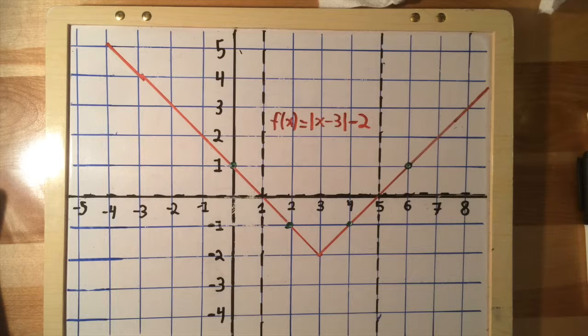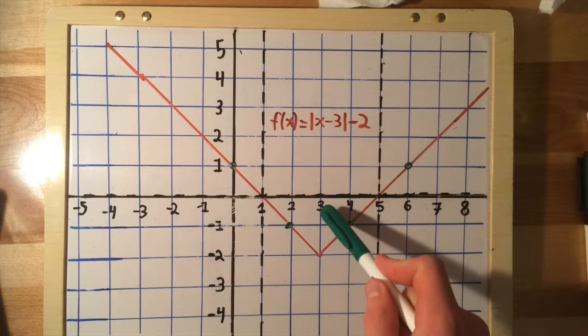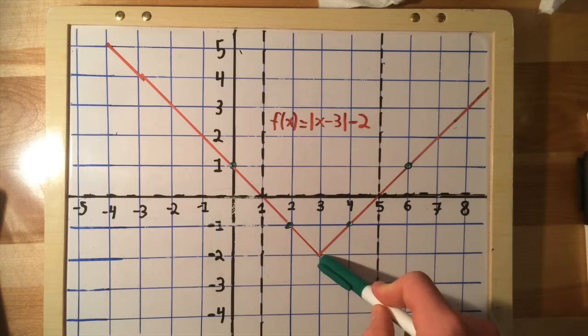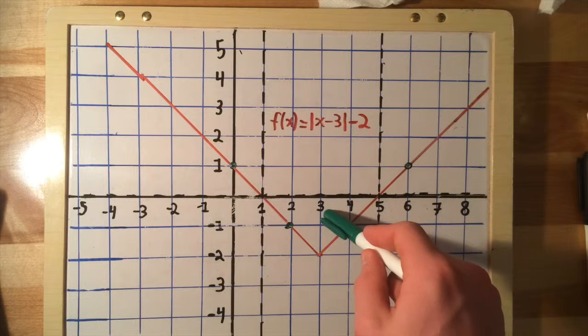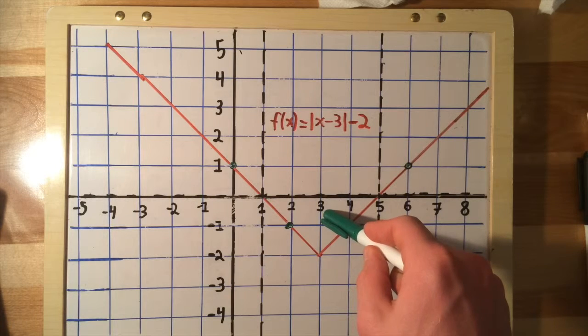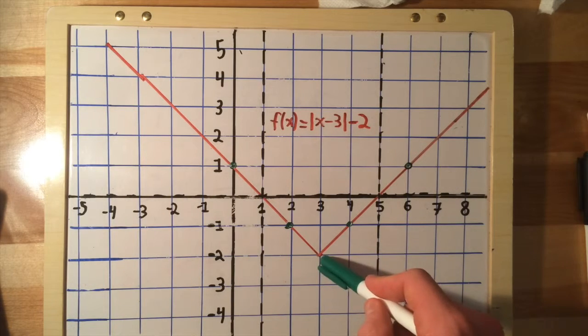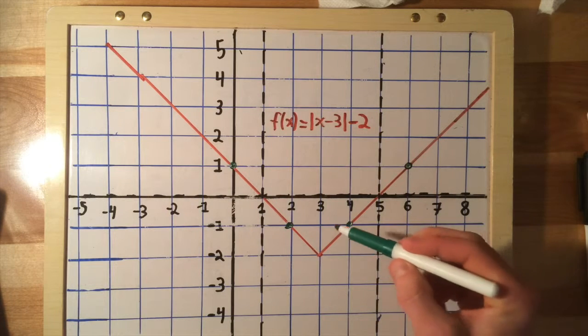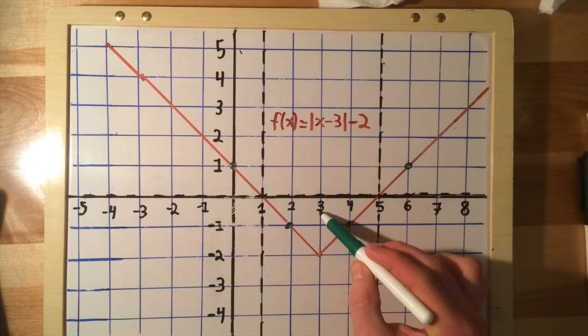Another point that we must graph is at the vertex of our original function. The vertex of the absolute function is at 3, negative 2. Since our reciprocal function is equal to 1 over the original function, we can determine that at x equals 3, our reciprocal function is 1 over negative 2. So in other words, our reciprocal function is equal to negative 1/2.